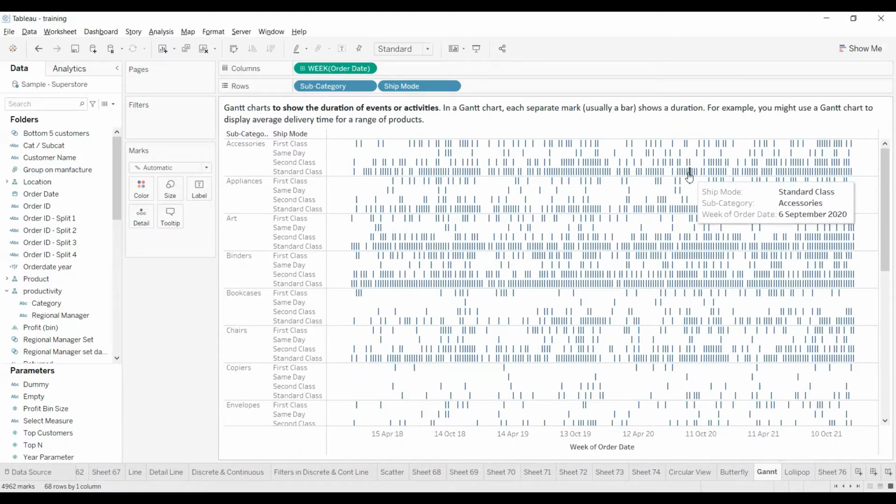accessories standard class. Now I'm going to create one calculated field. So I got order date, but how many days did it take for the delivery? So ship date. I'm going to take the ship date for the delivery. So I have ship date and I have order date.